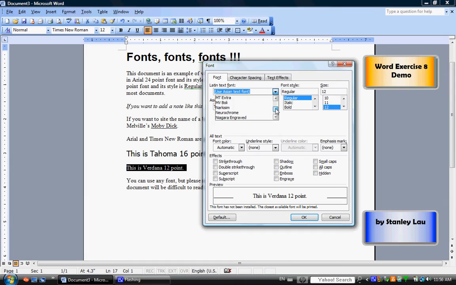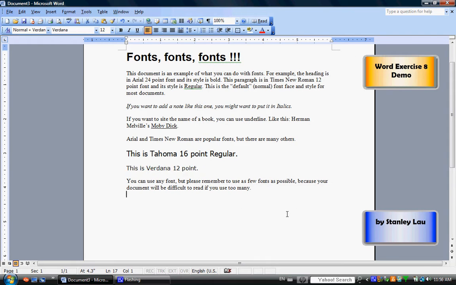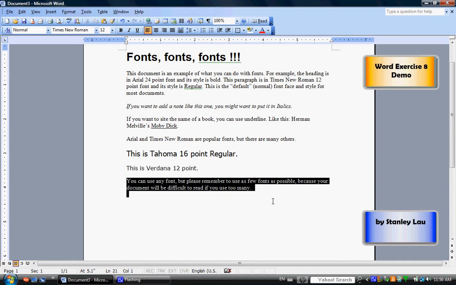The last paragraph I want you to highlight, and it doesn't matter which way you go about changing fonts this time, but I'm going to go up to Format, Font, and the last paragraph requires that you locate a font called Monotype Corsiva.